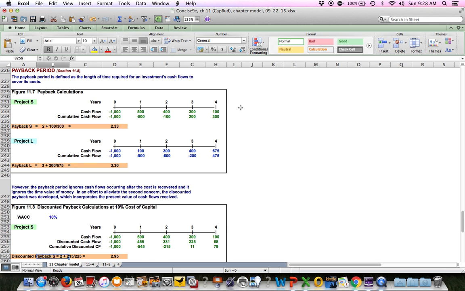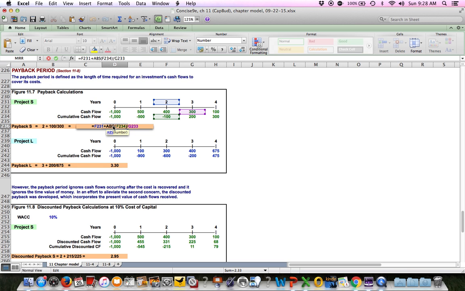So here's payback. Here's an example of the payback, and I showed you that in the PowerPoint. The key is when you get these in Aplia, you may have to adjust these formulas a little bit, okay? Because what it's doing is it's saying between years 2 and 3, this went positive, right? So year 1, it was still a cumulative negative. In year 2 it's a cumulative negative, but in year 3, it was a cumulative positive, the 200. So my answer is 2 point something, right? Because between years 2 and 3, it goes positive. And so the formula is acknowledging that.